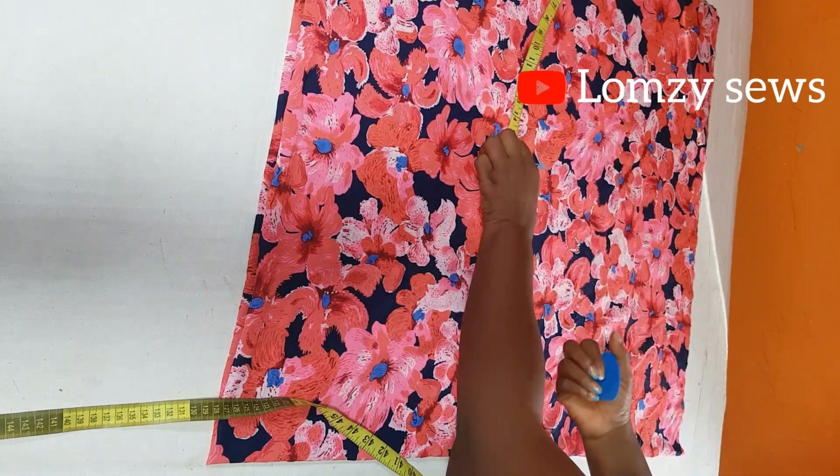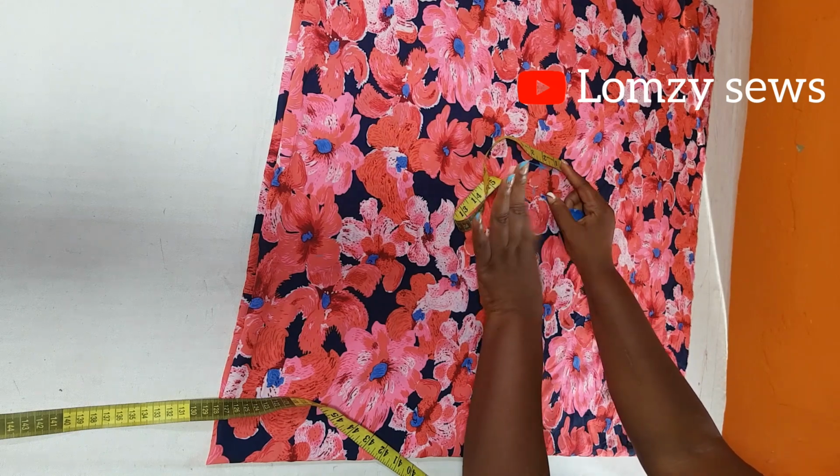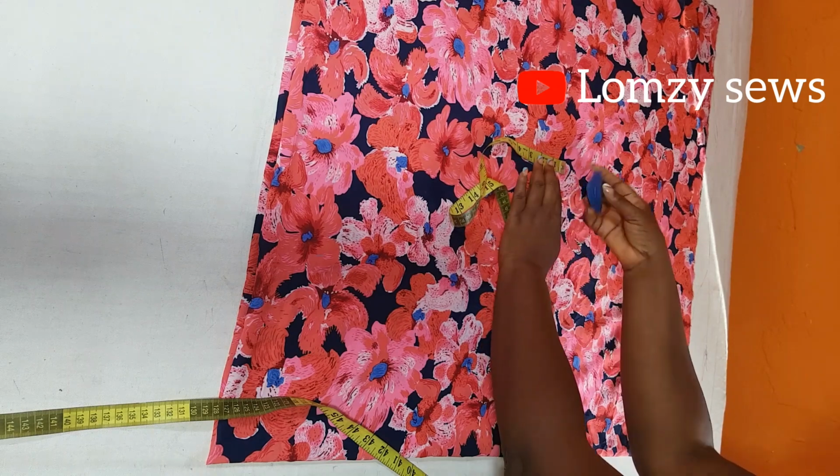So I'll take my radius here. I'm going to take 2 inches, and that is because I don't want too much crease on the end part. So I'm going to take 2 inches round.